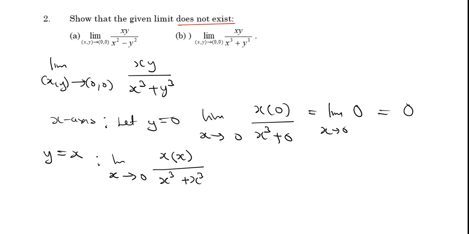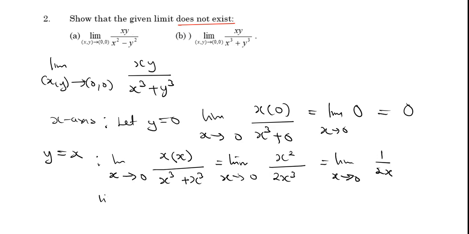So this is going to be the limit as x approaches 0. On top I have x squared, then I add the 2 because those are common, so I'll get 2x cubed. Then I can divide because I have a common term of x squared. So this is as x approaches 0, I divide and I get 1 over 2x. Okay, good. So this is now the limit as x approaches 0. I can factor out the half, and I remain with 1 over x.